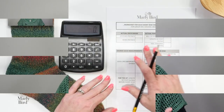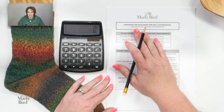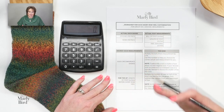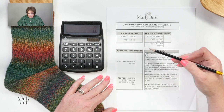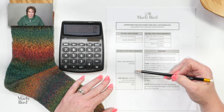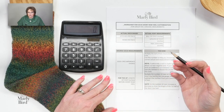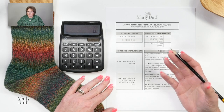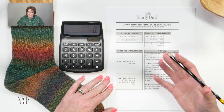If you find that you need more stitches than the pattern has, there is a very simple worksheet available for you to work through. Here's what I've created for you. It's a worksheet for a short row heel customization, and the link to this worksheet is provided in your pattern. This worksheet will walk you through the math of your actual sock and your desired sock measurements. You can work through this worksheet to find out if you really do need to make any customizations, or maybe yours is going to fit just fine as written.